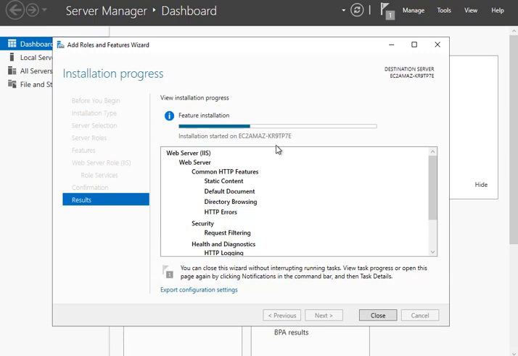You are able to see the installation is in process. Wait for a few minutes till the installation gets completed.